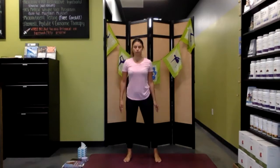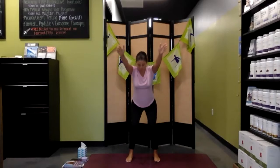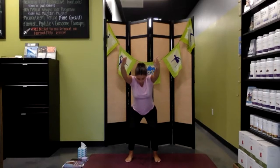Come into chair pose. Inhale, bring the arms up. Exhale, bring all the weight in your heels. Look forward, take some deep breaths here. Let's release that. Let's come into ragdoll.